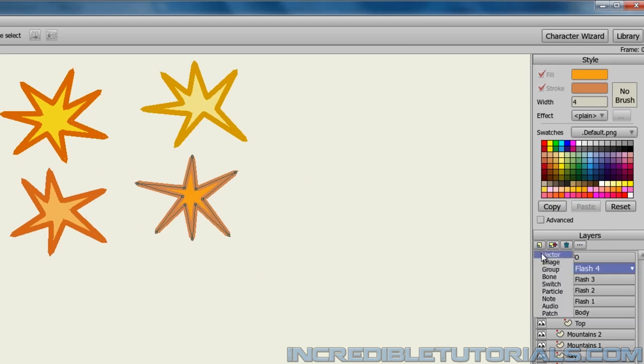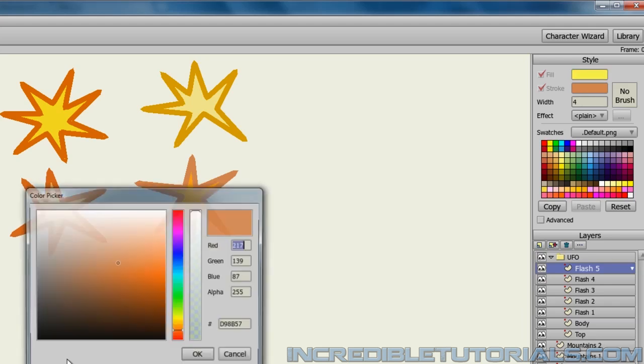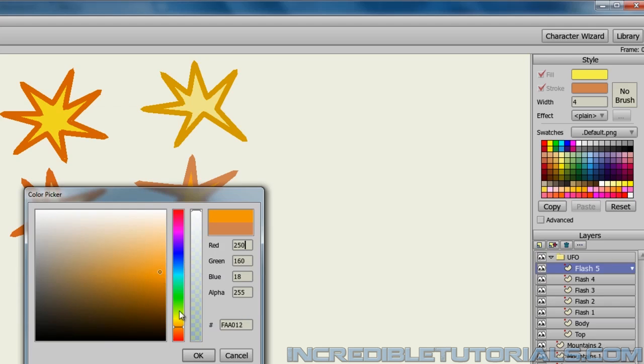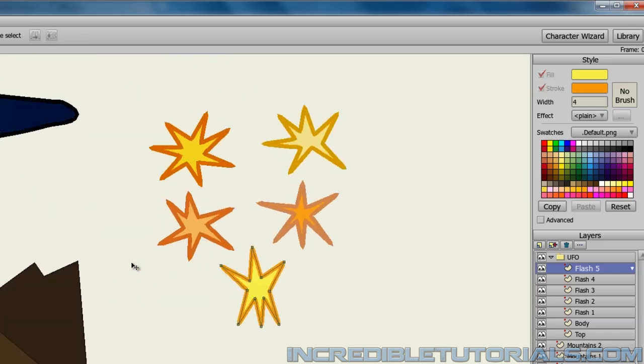And then 1 more. I'll go something yellow again. Okay. We now have some variation for the flashes.